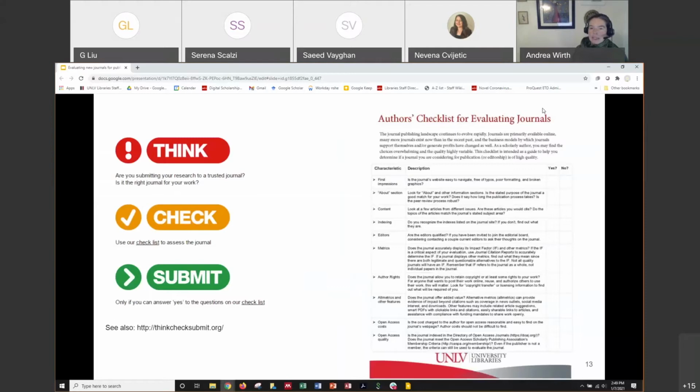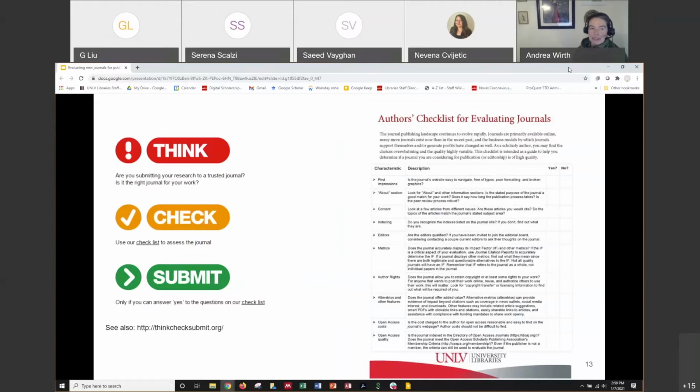So considering all those things, there are very similar concepts you can use to consider your journal, maybe not in such minutia or detail as that. But along those lines, we've developed this author's checklist for evaluating journals, and somewhere I have a link to that that I will share later. So these, again, are just things to consider. They're a little bit similar to what I just covered for a website, so hopefully that gives you comfort that you already know how to evaluate a website. So a lot of this will translate over to how to evaluate a journal.